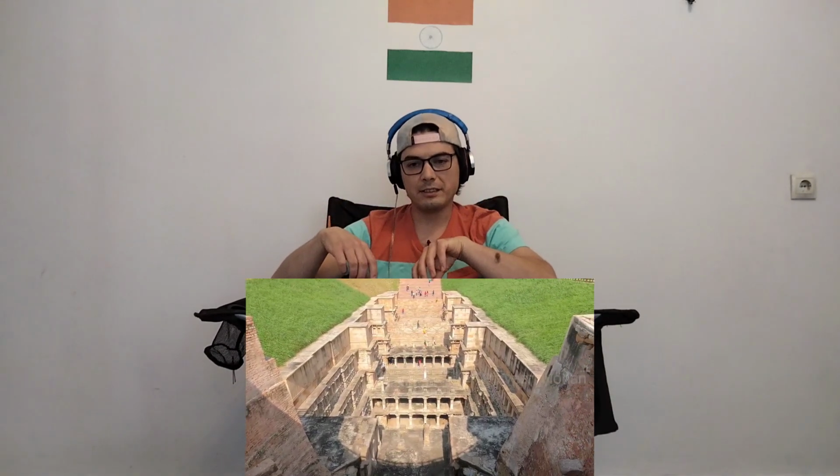How many stone blocks were used for this construction? Too many to count. How many floors do you think this structure has? It has a total of 7 levels, just like most Hindu temples. Every level is filled with pillars, beams, and beautiful statues. So they used the negative construction technique first, and after that, the positive technique. Imagine the amount of time and effort needed to create such a brilliant structure.